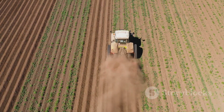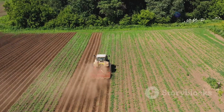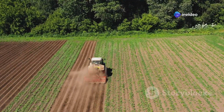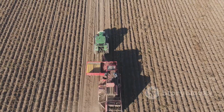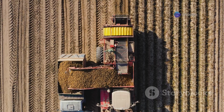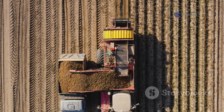They can climb hills and navigate tricky spots that would have been impossible to farm just a few decades ago. This technology means more land can be used for growing, increasing the overall yield and ensuring a steady supply of potatoes for the hungry factories waiting for them. It's a powerful display of mechanical muscle meeting agricultural need. At the end of the day, it's about speed and scale. A single one of these machines can harvest tons of potatoes every hour, a staggering amount that is essential to meet the global demand for snacks like Pringles.